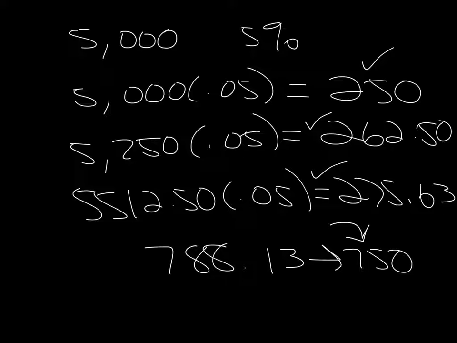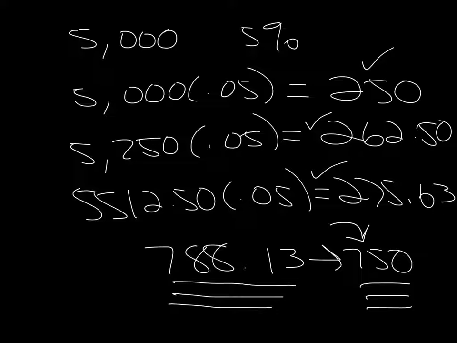And if this were you and you were purchasing a car and you did simple interest, you would only have to pay the bank back $750 extra on top of the $5,000. If you did compound interest, you would be paying the bank $788.13. So let me ask you, which is better for the bank? Compound interest or simple interest? If you're paying the bank back, they're of course going to want the larger amount.